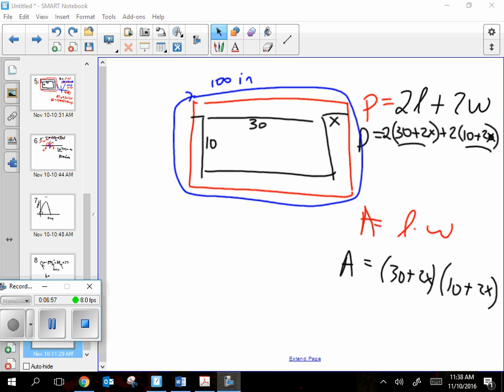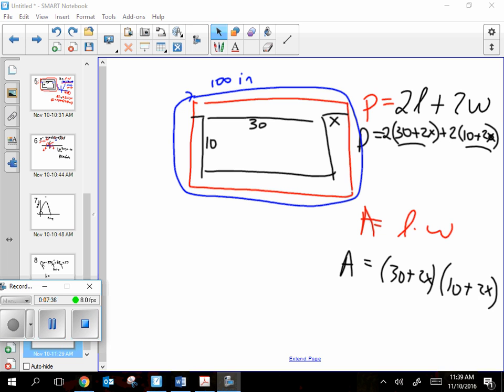The picture's already got its area. The picture's area is 30 times 10 is 300. Question is, what's the area of the whole thing, including the frame? What's the maximum area I could have? I can make X any size I want, except I can't make it too big or my ribbon won't fit perfectly all the way around it. Think about where you should put that new information about the ribbon so that you could solve and figure out the area you'd have. I want to pause for a minute.